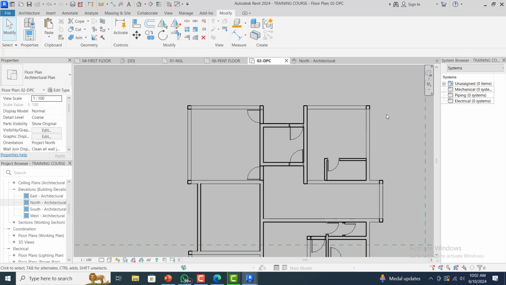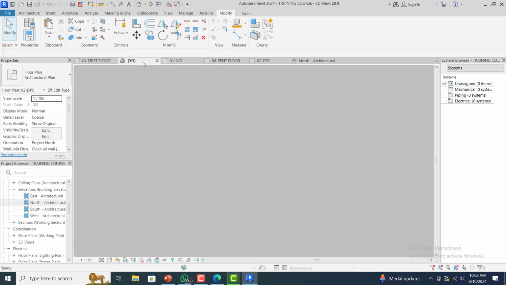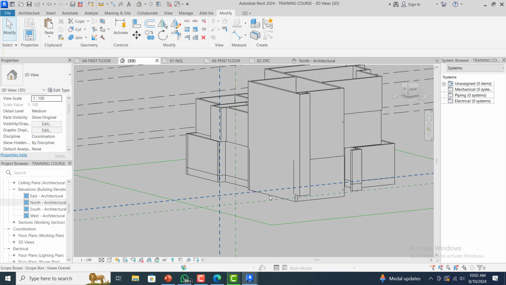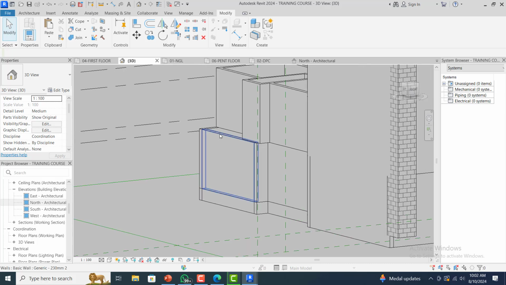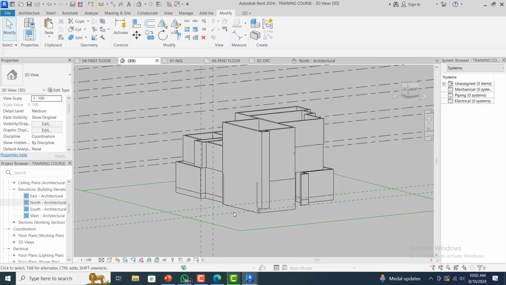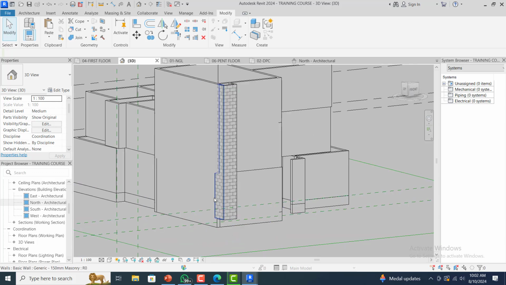I think some of the walls are kind of double. Okay, some of them are double. Okay, fine. It's because of the copying and pasting we've been doing, so that is why.